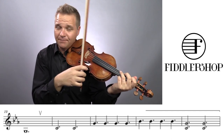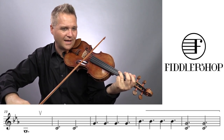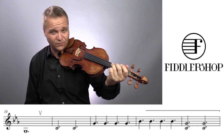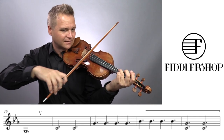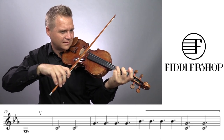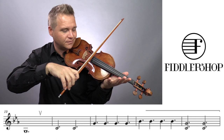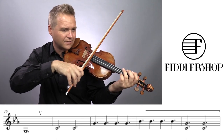Okay, in measure 14, if you can play these double stops in tune, go ahead and do that. Sometimes it's very difficult to get fifths in tune, so don't beat yourself up over that. You kind of have to move your arm around, try different angles, and of course make sure your open strings are tuned so that they're okay.